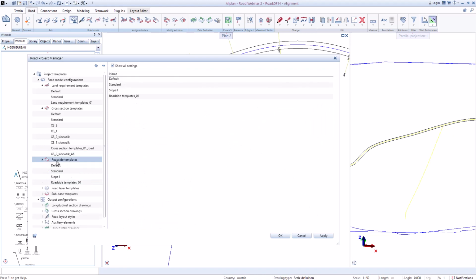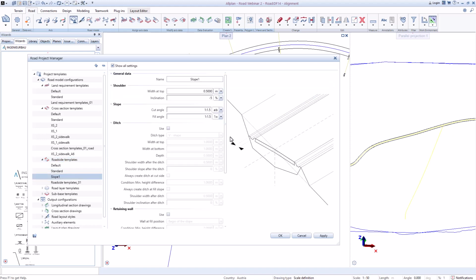Okay, then you have roadside. Again, you already know how to create a new one. I will just show you here what you assign or prepare. So here is the slope, shoulder width, the inclination, the slope, fill and cut.